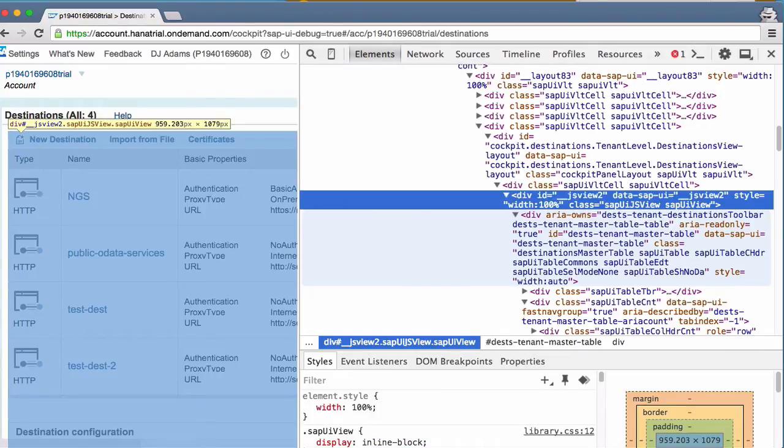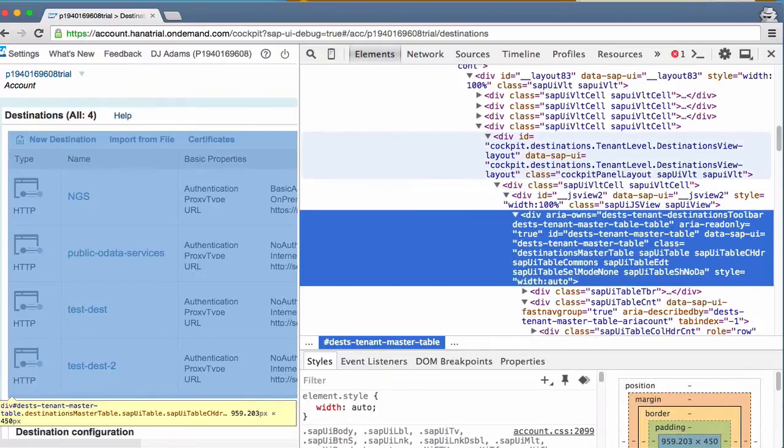I'll go down again. You can see that's the JS view, the JavaScript view that holds the table there. If I go down one more, we can see that that's the whole table. That whole blue thing is all highlighted. And lo and behold, the ID of this div is dests tenant master table, which is our table.